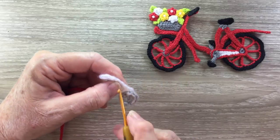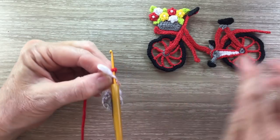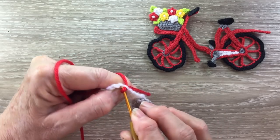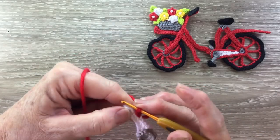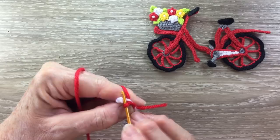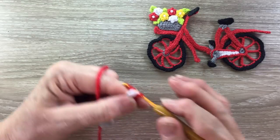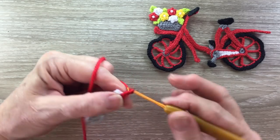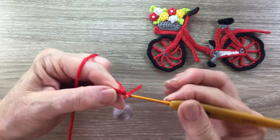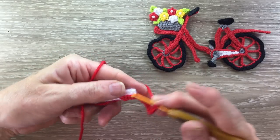Now I'm going to work the chain around it. So I join in any stitch. I'll join at the bottom so I can show you quickly how to do the chain for around the centre of the wheel there. We just join in any stitch and then we work a slip stitch into each stitch to the corner, the narrow end, and then you work 12 chain.